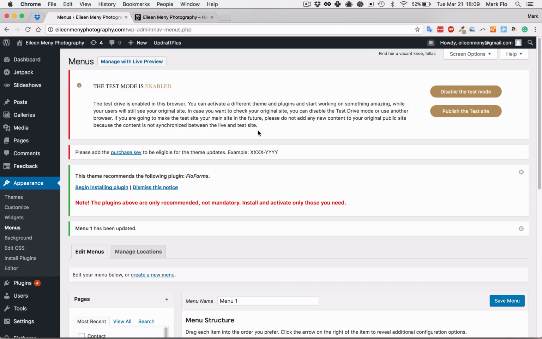One thing to remember is if you were blogging and making new blog posts in your old site, you're going to have to replicate those in the test site. So I recommend trying to do this over the weekend or over a few days, and not blogging in that period, and then whenever you publish the new site, you can continue to blog. It will just make it much easier and save you any additional hassle.